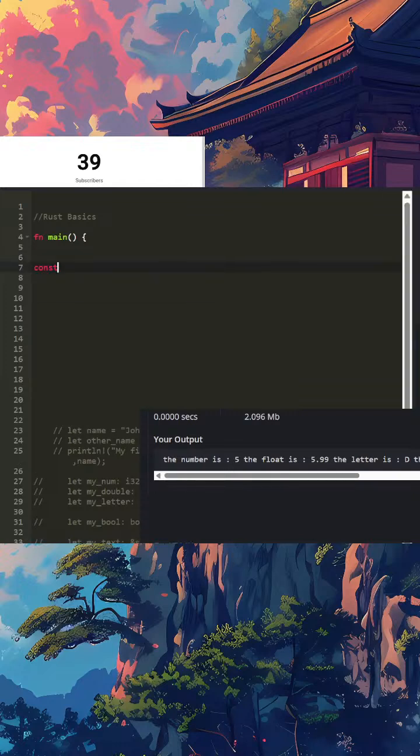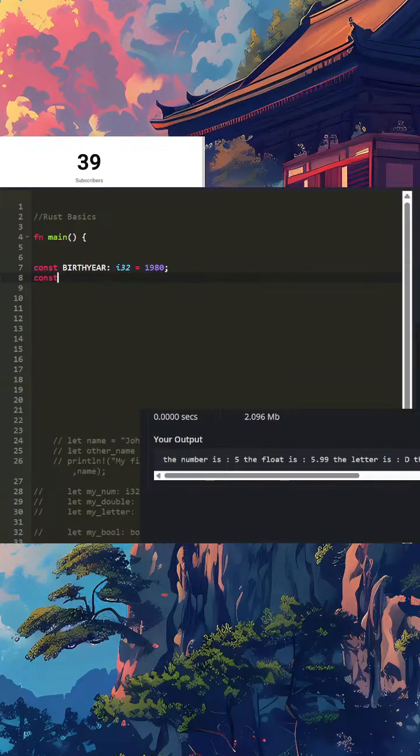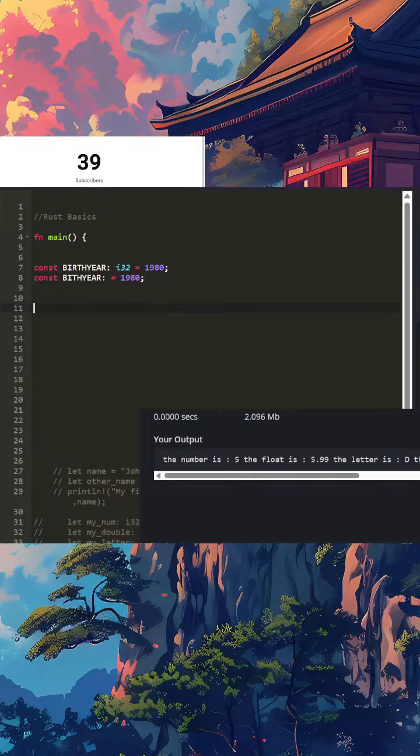A better example of this is birth year: i32 equal to 1980, and const birth year is equal to 1980, and then you're going to have to print that. So println birth year.